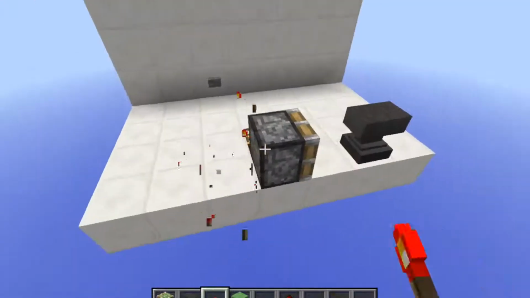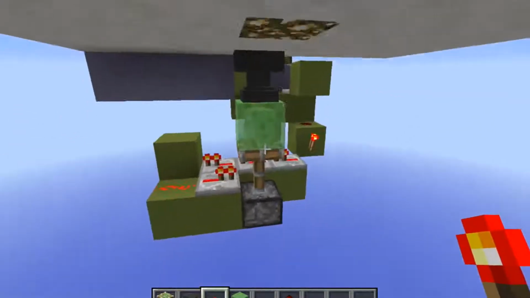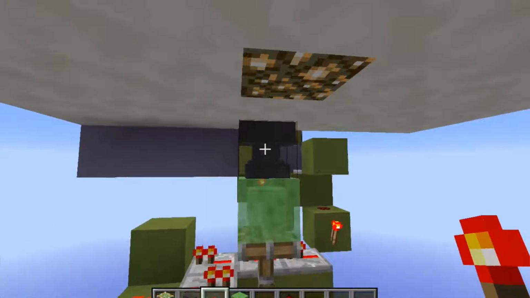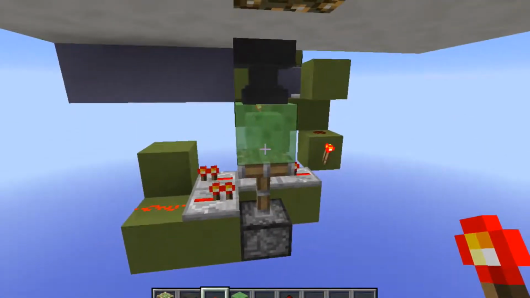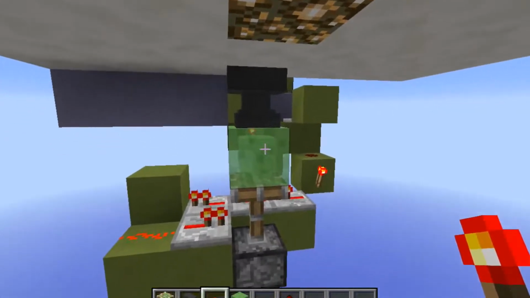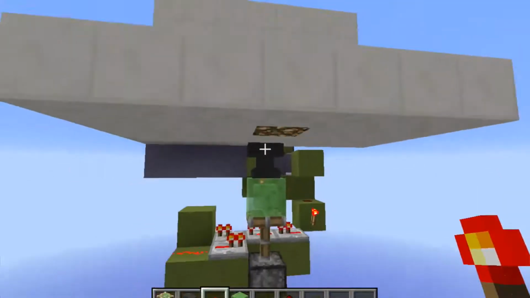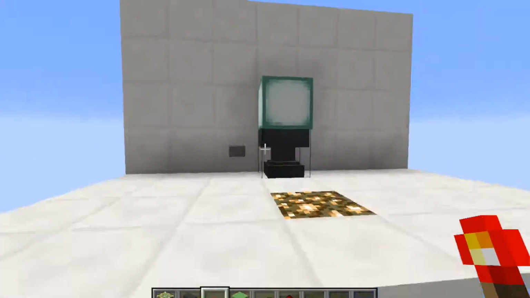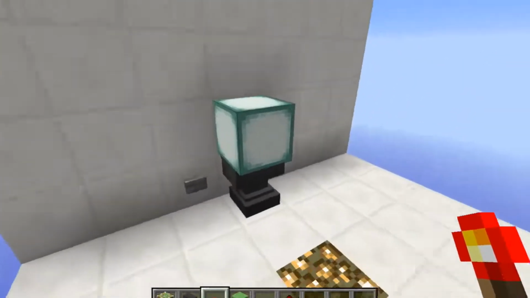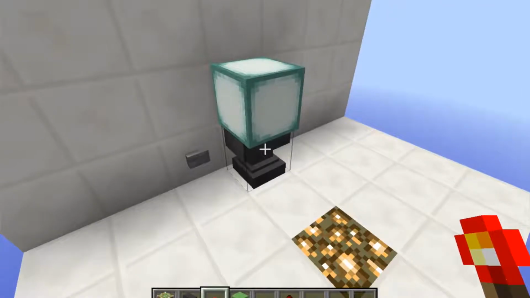So essentially, all I have to do is get this piston to retract one block. The anvil starts falling, and then the piston extends again, while the anvil is still an entity, and the slime block bounces it up. The lamp block acts as a barrier to stop the anvil flying into the sky.